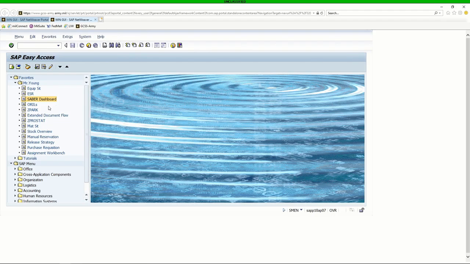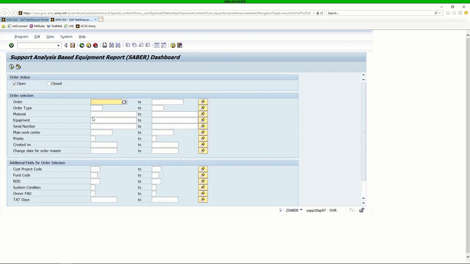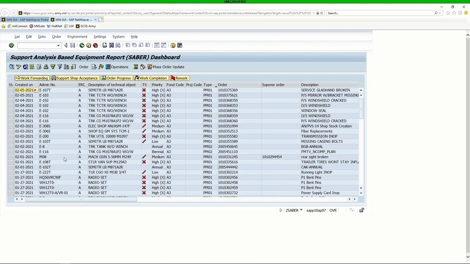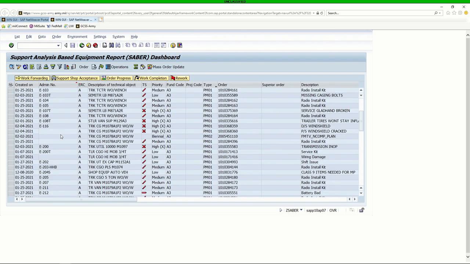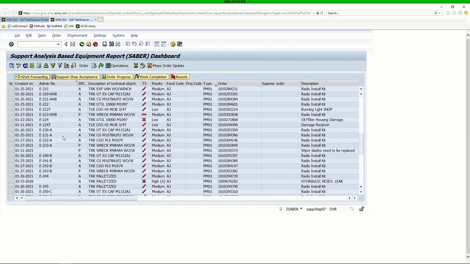All right, so the first thing I'm going to do is go into ZSabre, and I'm just going to pull up all of my work orders. Now this is probably how you're going to do it unless you know the specific one, because you're probably tracking it by the admin number and the fault versus the actual work order number. So that's the way we're going to pull it right now. All right, so I have all of my work orders for this work center. Now I want to put this in order so that it groups together, because the piece of equipment I'm working with, I believe, has like 3 or 4 different work orders currently for different faults.